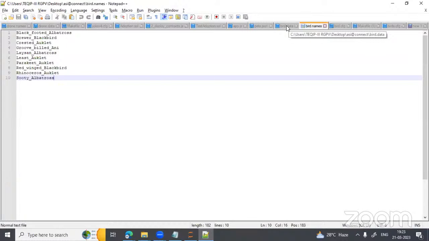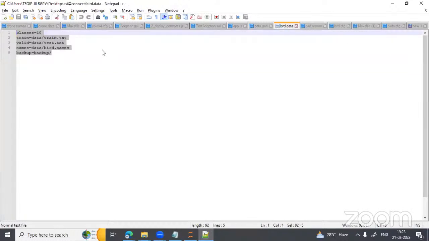The third file is the data file that you have to create. It will have 5 important things. The very first is the number of classes. So make classes as 10. The second line is the path of your train file. So train is equal to data slash, our file is in the data folder.